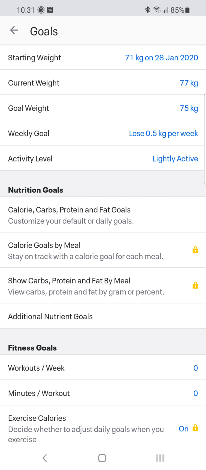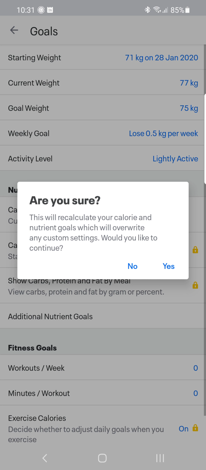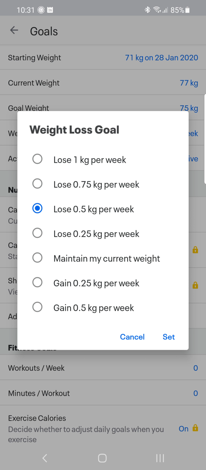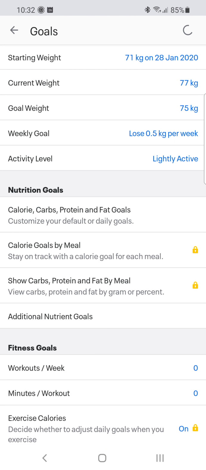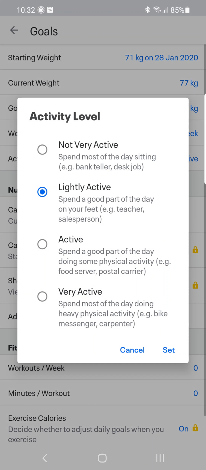Now it gives you an understanding of the weekly goal you would like to lose per week. So 0.5 kg per week. This is something you can adjust going forward. For most people, I would go for the lowest option of 0.25 or 0.5. The reason being that learning habits, learning how to eat sustainably and be in a calorie deficit is going to be very important. So we'll set it at 0.5.